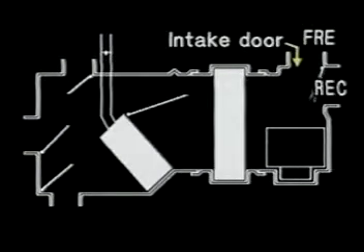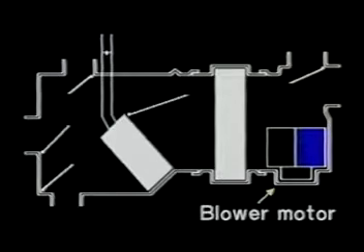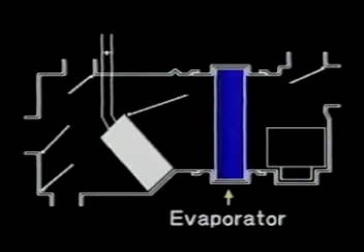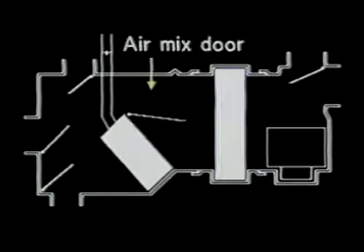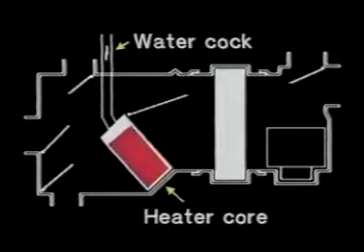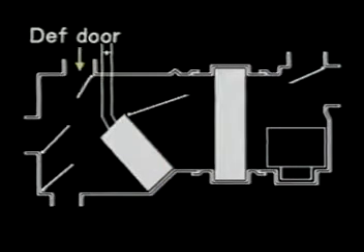Next, let's look at the actual operation of the automatic air conditioner system. The automatic air conditioner system provides sensors which detect in-vehicle temperature, ambient temperature, amount of sun load, intake air temperature, and engine water temperature. The automatic amplifier processes signals from each sensor, then it controls outlet air temperature, air volume, air outlet position, and air inlet position.